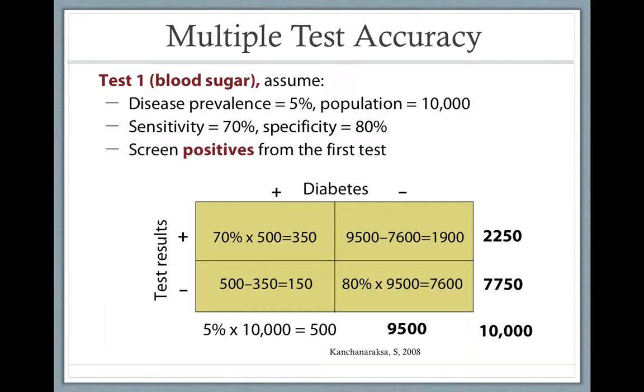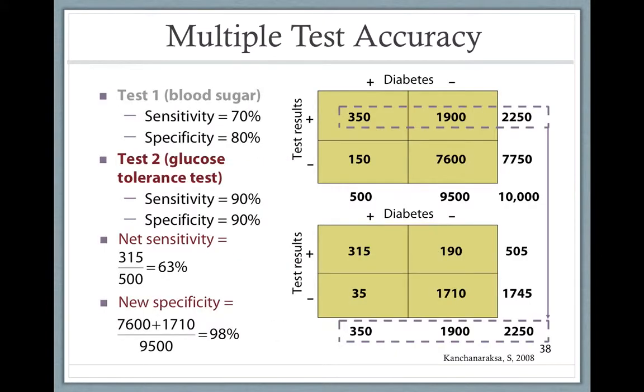You should be able to do all of those cases. So if I give you a sensitivity or a specificity, you should be able to figure out the true positives and true negatives. And of course, if I give you the prevalence and the population as well. So then we do a second test, and you see that we take everybody that tested positive in that first test, and they become our new population in the second test. So only people that tested positive for that first test will be included in that second test.